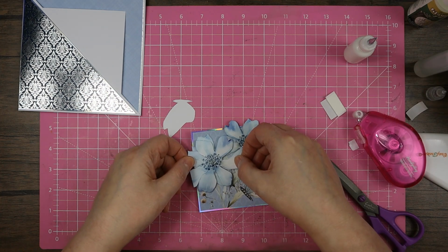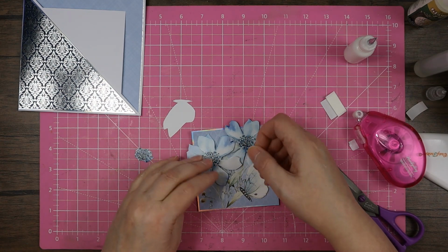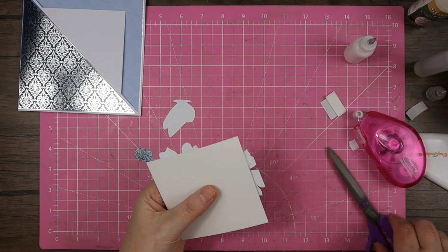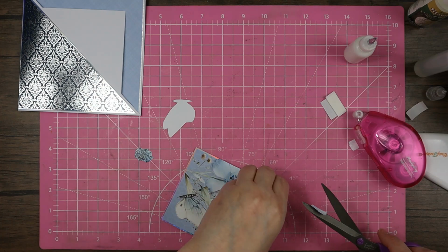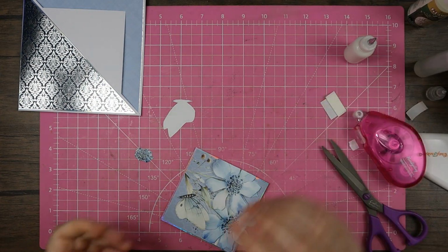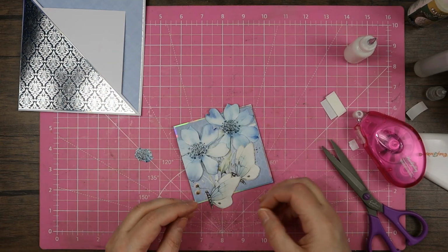Okay, so this is going in over there. Let's just rotate that round, so I've got that in the right place. And again, trimming that off at that side. The only reason I'm trimming this off at the side is because otherwise it would have a weird straight edge, because it was the straight edge of the book anyway.